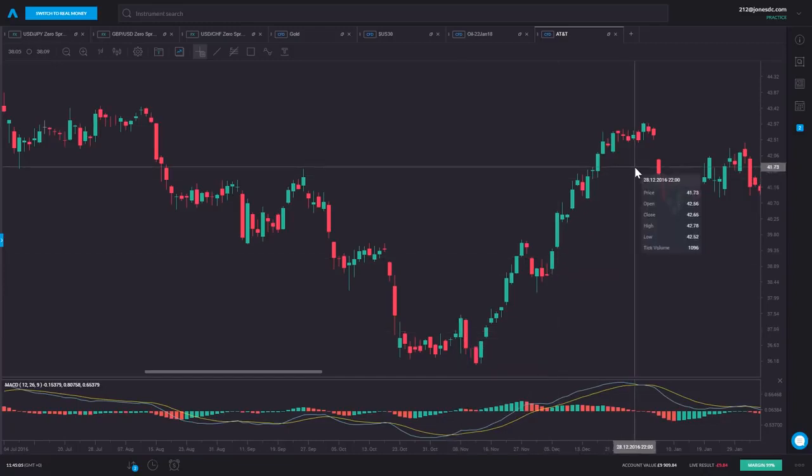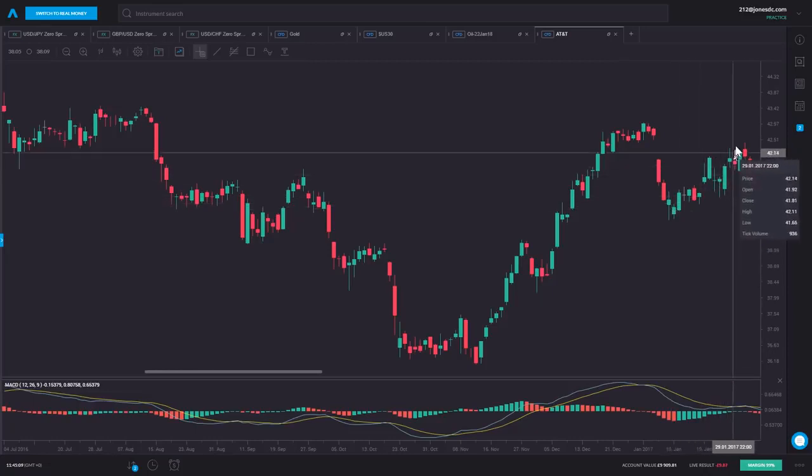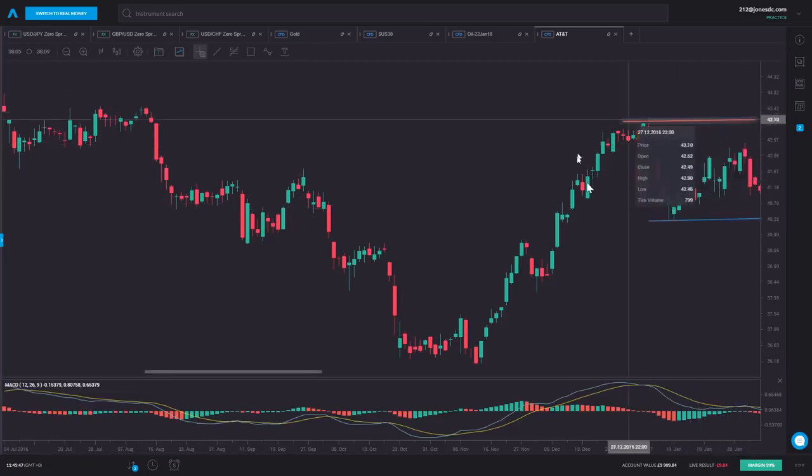So we might think, well, actually, maybe this move's gone too far. We've seen the market sell off, rally. Is this the start of a double top? Let's pick up on the levels. So the lows are in at about $40 a share, the highs are in at 43. Let's jump forwards, see what happens next.